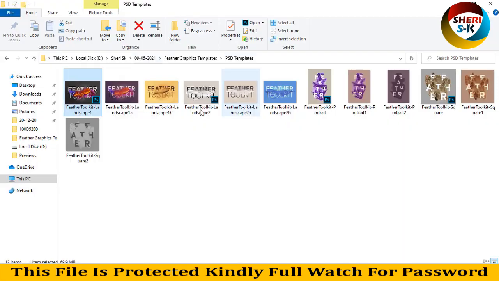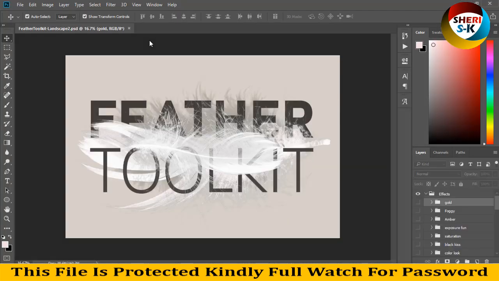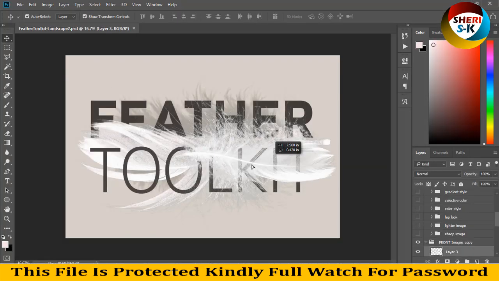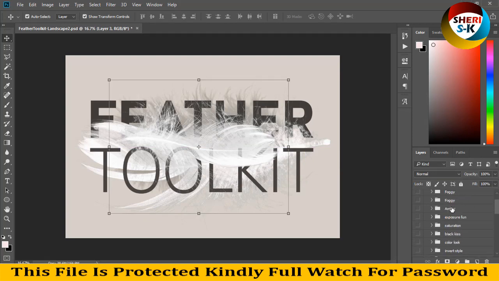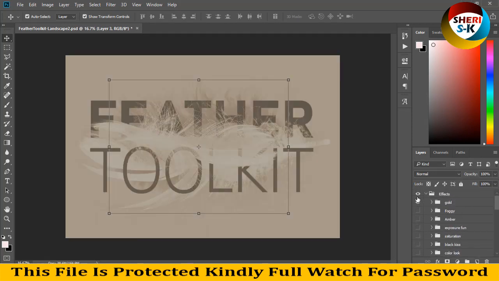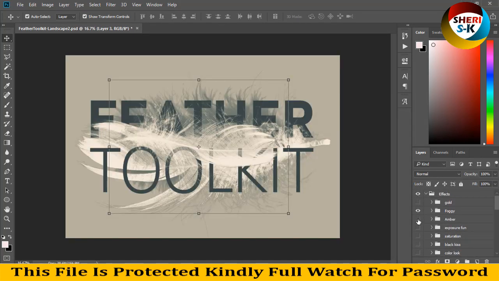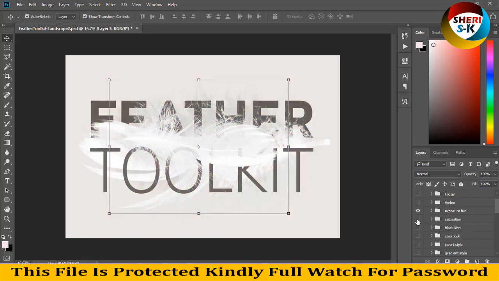Now, and next is this feather toolkit 2. Very easy. Here is your effect, gold, wow, amber, expose fun, color look.